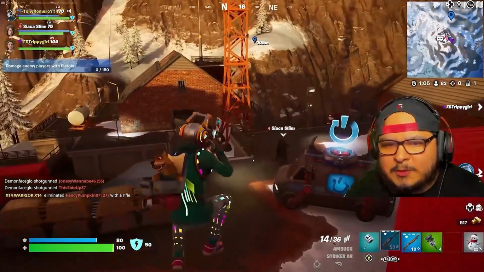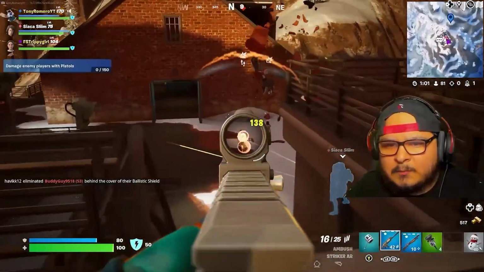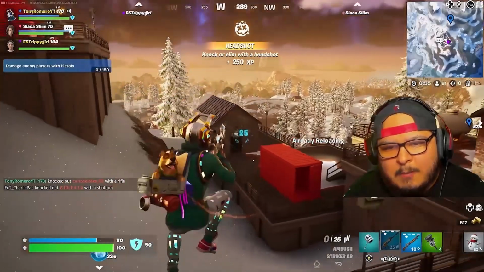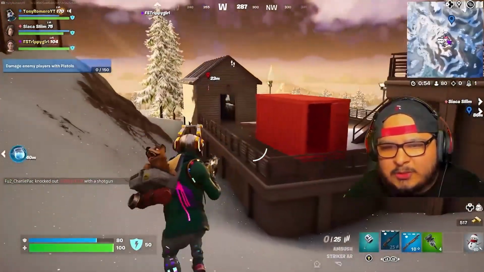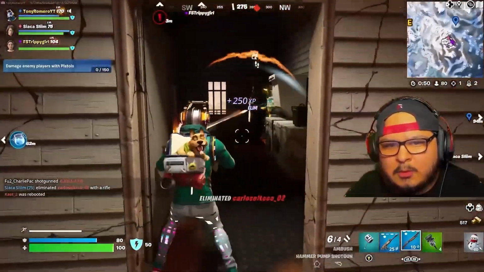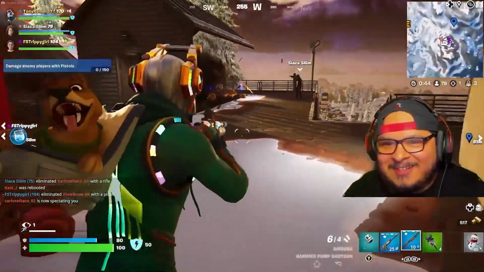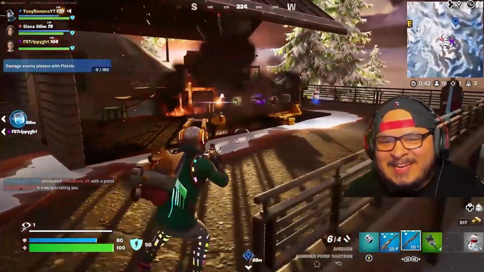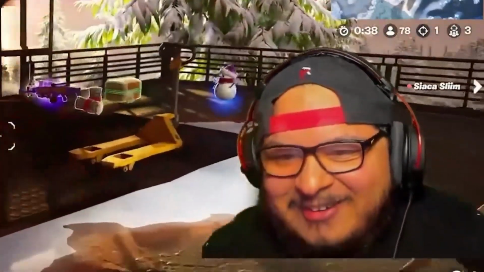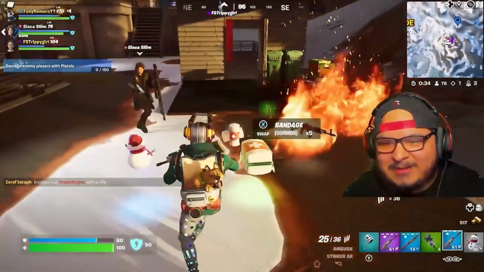I hit that person for a crisp 38 in the bottom. My aim is atrocious. Let me get in there. Oh, he's trying something crazy! What? Did he kill himself? He killed himself! Oh, he thought, that was great. I like the effort, man. That was good.